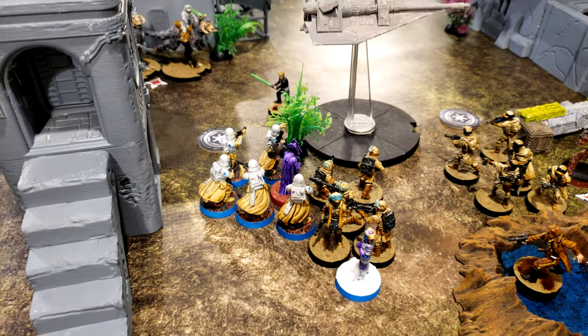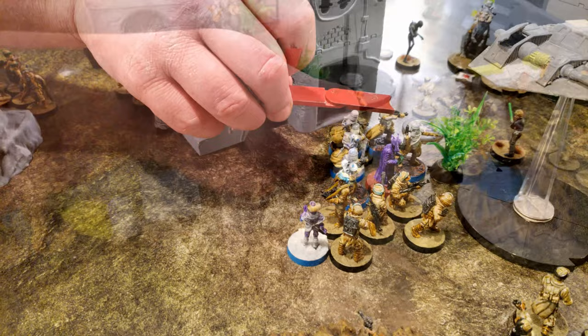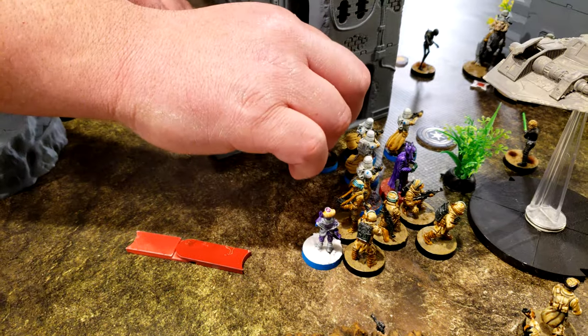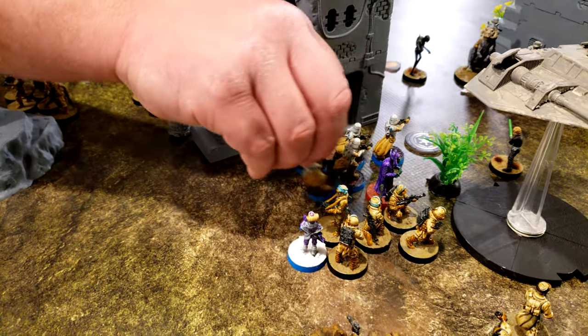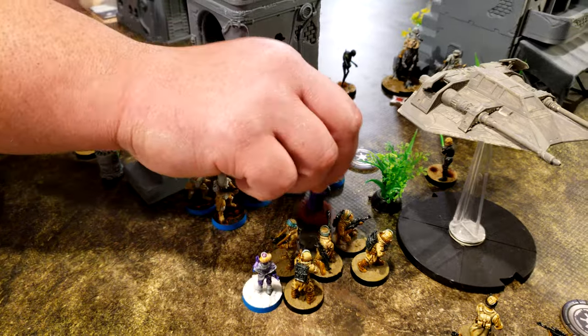You need to move the leader a short distance because they get displaced. Yeah, they get displaced in the suppression. We're going to do the displacement backwards, to the other side of these guys. Here. So that's the displacement. I measured it. They can't get in base contact. I measured with the speeder.